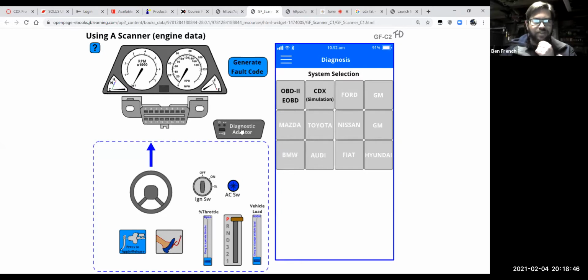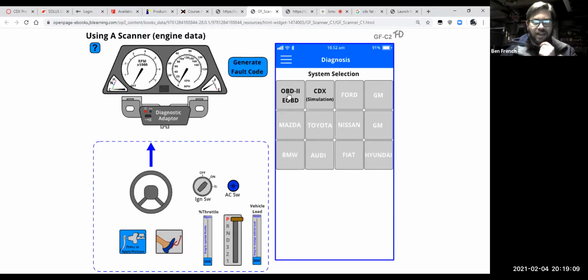I have to hook it up, right? So I had to plug the diagnostic adapter into the OBD2 connector, which is supposed to be located within 2 feet of the instrument cluster, okay? Oh, in order to get it to communicate, I actually do have to turn the car on. So right now I have key on, engine off, okay?